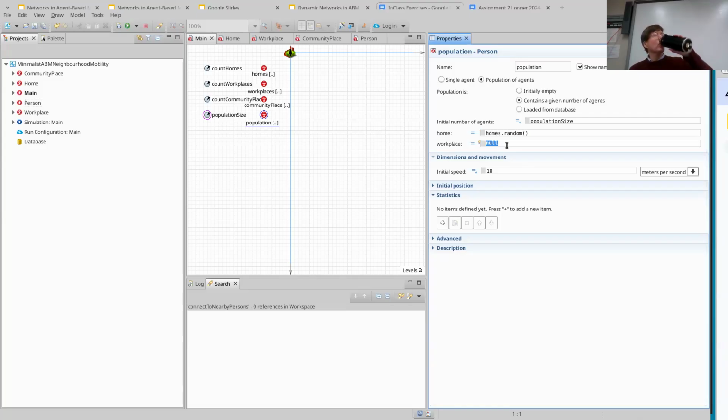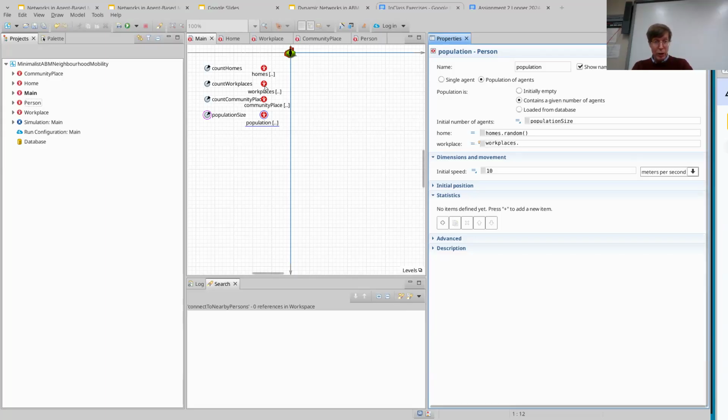Now, workplace, we're going to assign them a random workplace. Now, you could be critical of that. You could say, well, why not give them a workplace close to where they live? And if we had schools, and we'll add schools later if we have time, I doubt we will, just because we have a lot to cover. But if we had schools, we might have kids going to the nearest school, and I'll show you how to do that there.